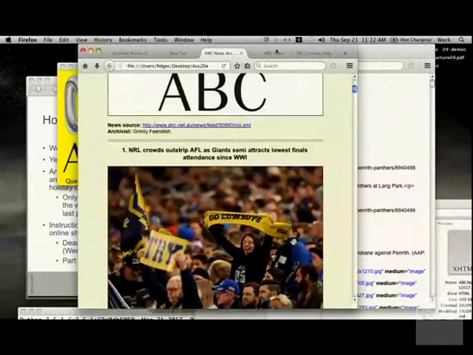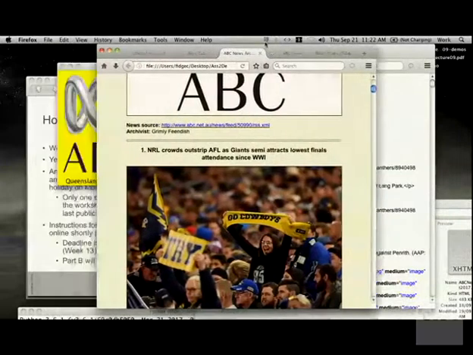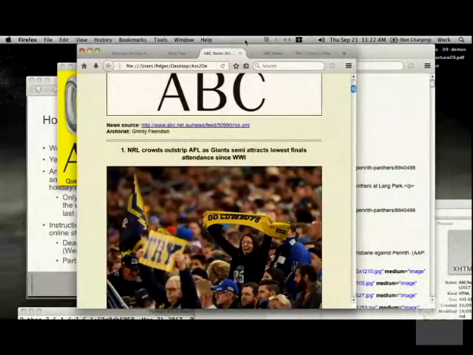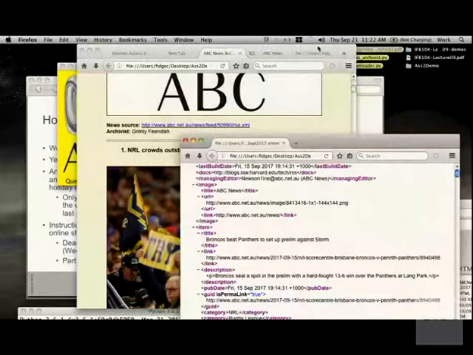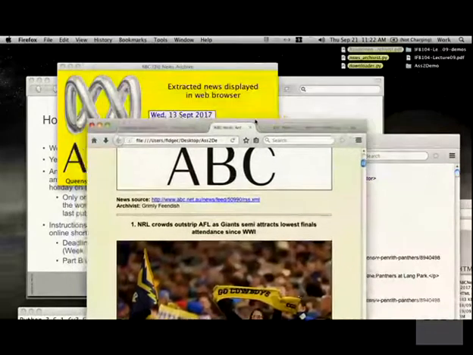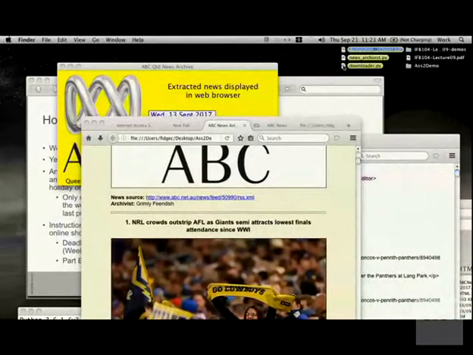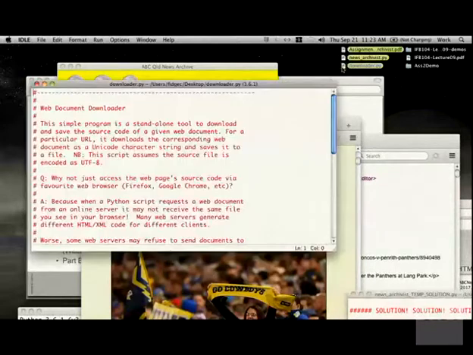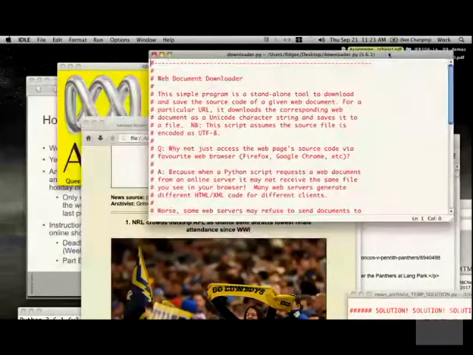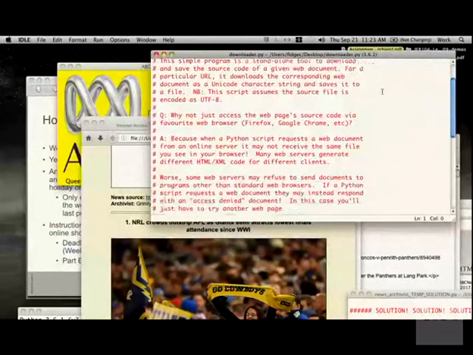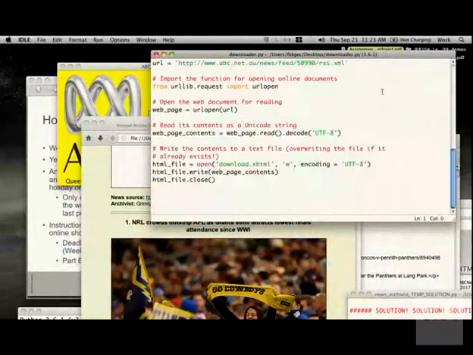So, given that your Python programs will get delivered something different from the thing you see in a web browser, how do you actually figure out what's going on with your Python programs? Well, we've given you a couple of tools with the instructions. One of them is called downloader. So downloader is a really small Python script. Let me just open it up quickly. There it is. So this is with the instructions, and that's the whole script.